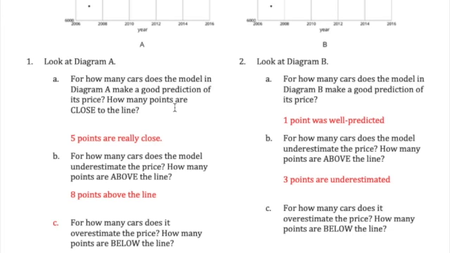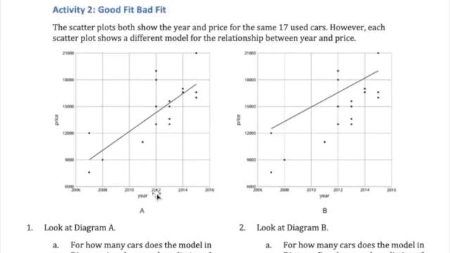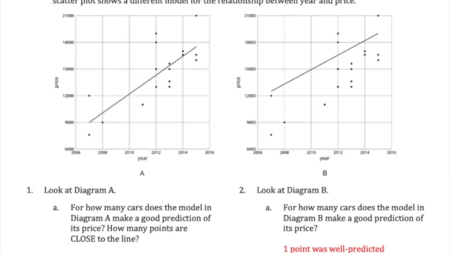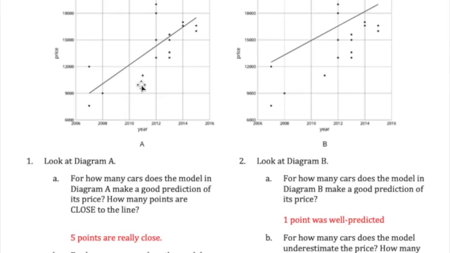Okay, so we can see the discrepancy. Over here in diagram A, 5 points were really close to that line, 8 were above, and 9 were below. So we have that good thought process there. We have about the same numbers here, 8 and 9, the closer you're going to get, and 5 are really, really accurate. The rest are a little scattered. You can maybe imagine they can move the line up a smidge to get this point a little bit closer, maybe bring this down a bit. But these two, it's going to be hard to match.